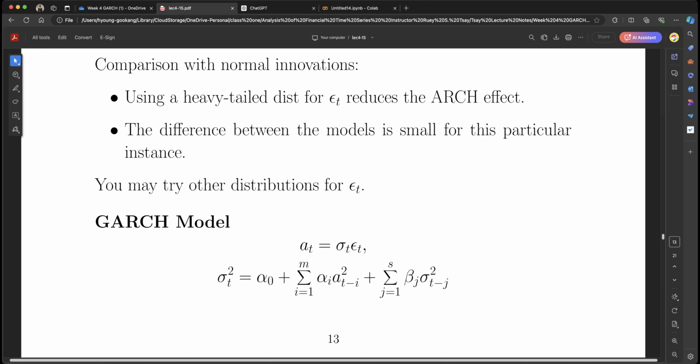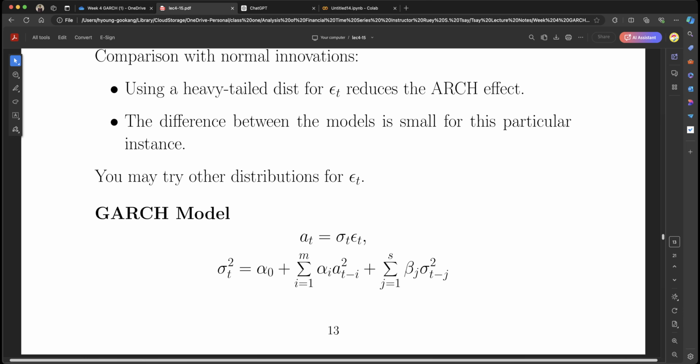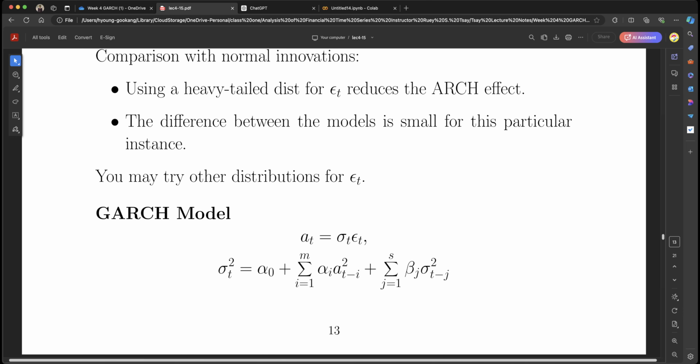This is the ARCH part, where we stack the squares of the past shocks, and then we also have the dependence on past sigma squared. So we have some analogy with the ARMA model. In some sense, the first part is similar to an MA model, and the second part is similar to an AR model.